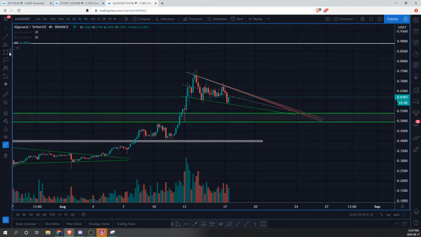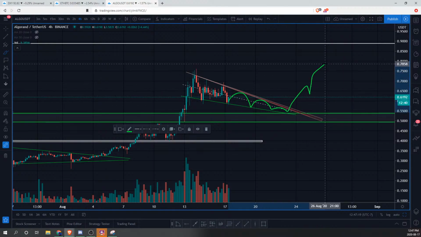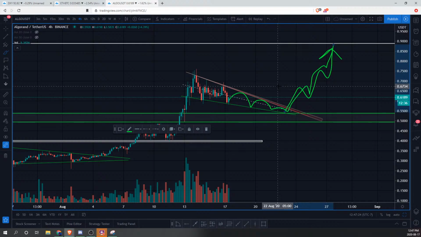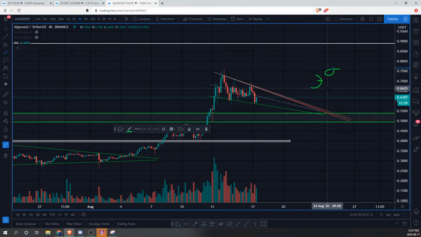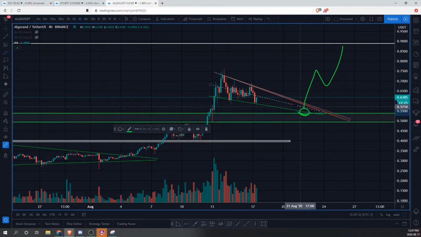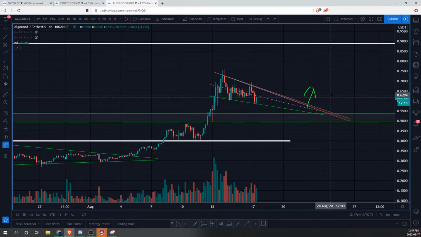So ideally, what we would be looking for is something along the lines of that, right? Strong impulsive pushes, and then retesting key levels of resistance and support. And then we're looking to enter at those pullbacks, right? After the confirmation of an impulsive push. We don't want to enter here because it could just go like that. We don't know. We want to be confirmed that there's actual buyers entering, and the only way we can get that confirmation is if the price goes up.